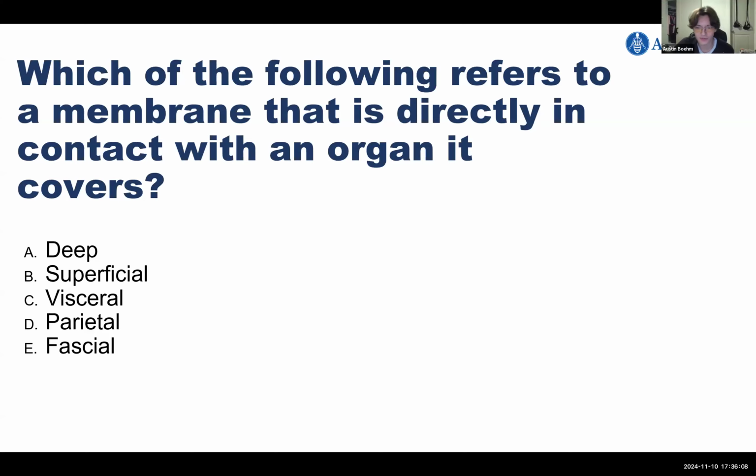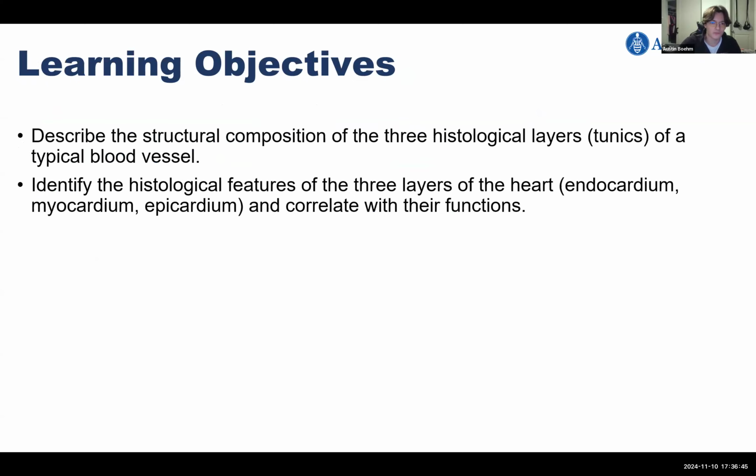All right, so it looks like you did pretty good on that one. The correct answer is visceral. Visceral refers to the viscera, the organs, which are the internal structures. Whenever something is directly touching one of the organs, that's referred to as visceral. Parietal refers to something on the outer body wall, more of a perimeter. Deep and superficial are just levels relative to the skin, deep to the skin. And then fascial is just that layer that's over everything internally. But it's good that you're somewhat familiar with those terms for the most part.